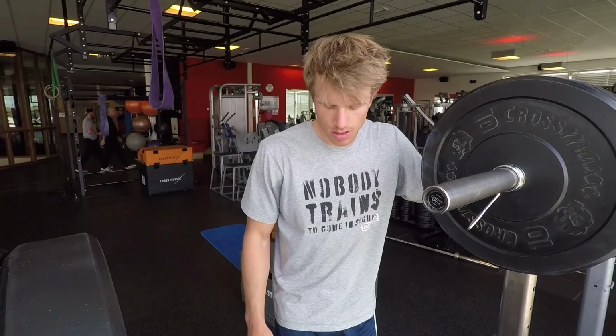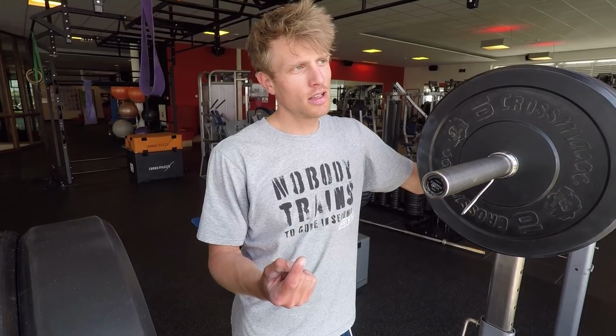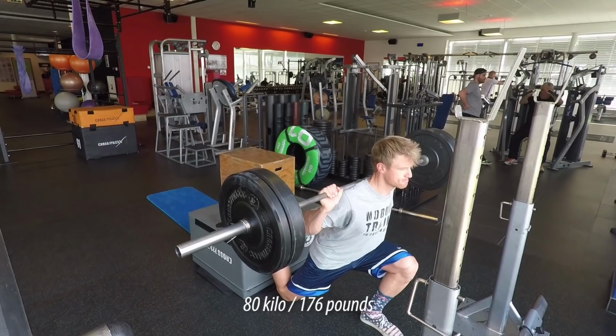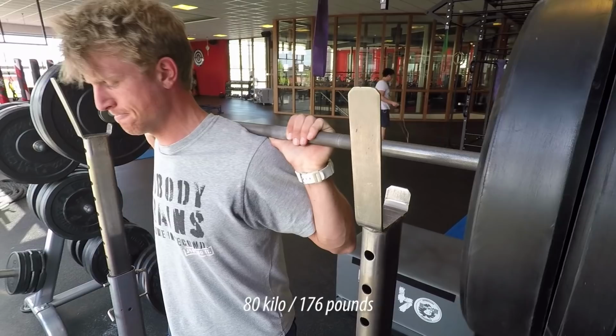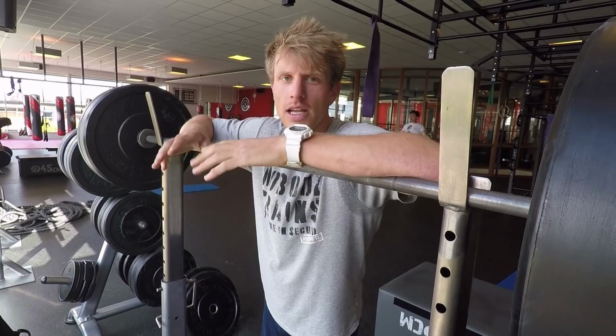Okay, second set of single leg squats. I started with 60, this is 80. In general, with this training, I get a bit tired at the end, so I'm not sure if I'm gonna do 5 sets, but we'll see how much energy I've got. It's one leg at a time, and I take a break between left and right, because you sort of use both legs, so take a little break in between.